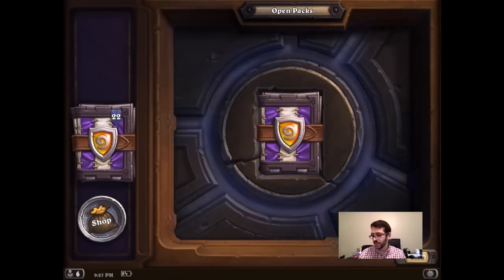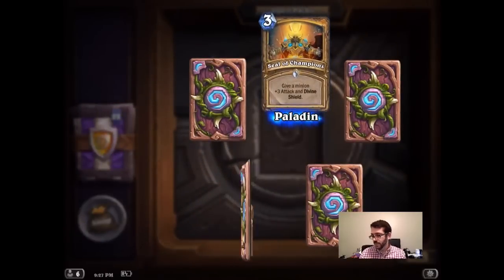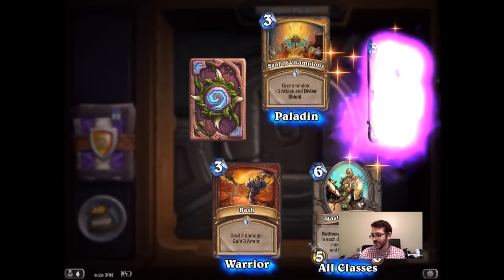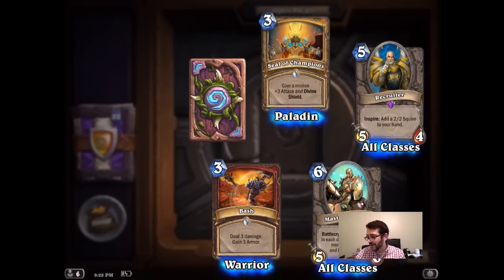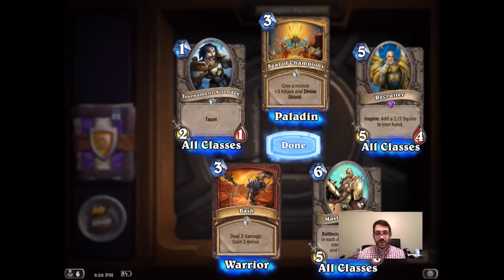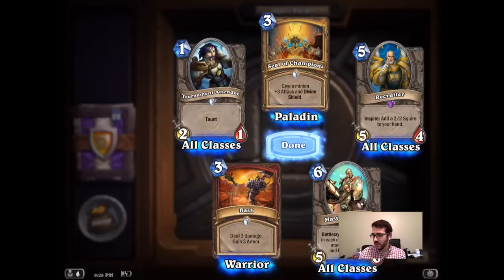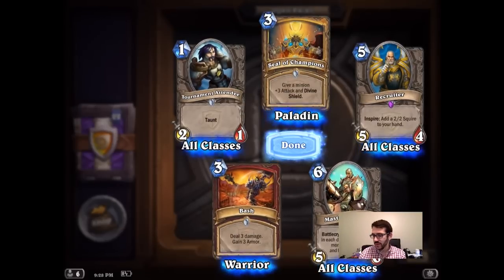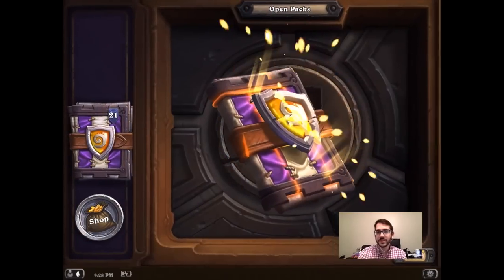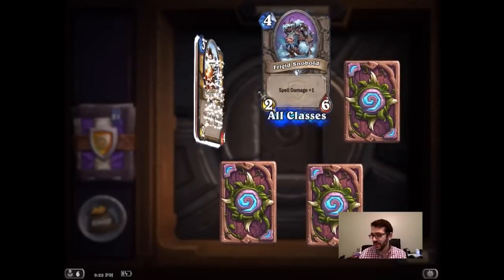But I do like Mukla's Champion. I'm already thinking in my brain how to do it. All right. Bash. Oh. There's the rare, another Master Jouster. Oh boy, you guys. Recruiter, add a 2/2 Squire to your hand. That's definitely interesting. All right, does it show you what the cost of that is? No. And Taunt, Tournament Attendee. All right, I need mojo, across the universe. Come on, legendaries, some sort of legendary, any legendary.